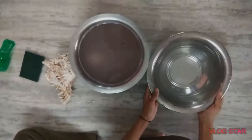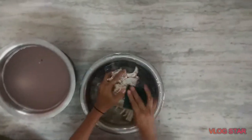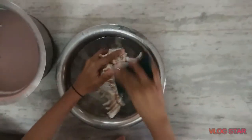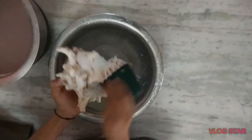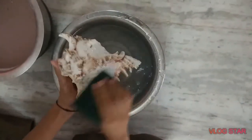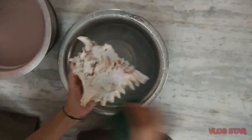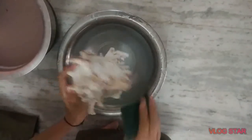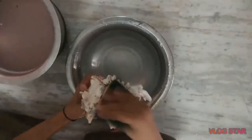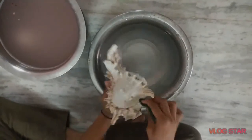So I have taken some fresh water. So we'll wash the shankh in this with the scrubber. As you can see, the dirt of the shankh is going very easily and it's becoming white. I think you can observe the difference. You can observe.